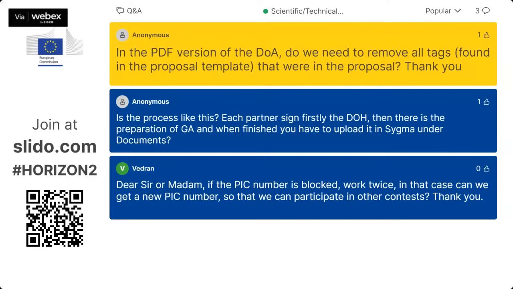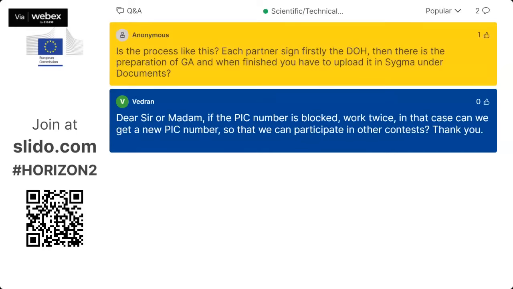Thank you. Question about the process. Is it like this? Each partner first signs the declaration of honor, then there is a preparation of the grant agreement, and when finished, you have to upload it in Sigma under documents. Yes, but you can do all these three actions in parallel.